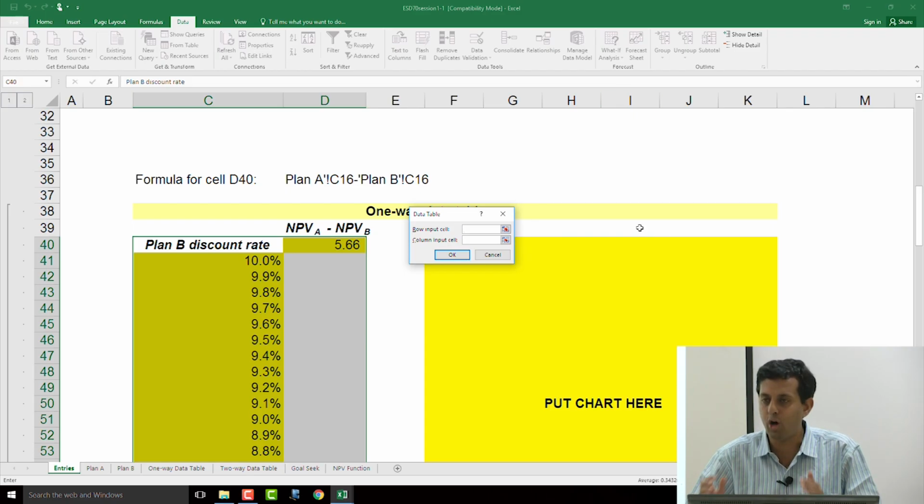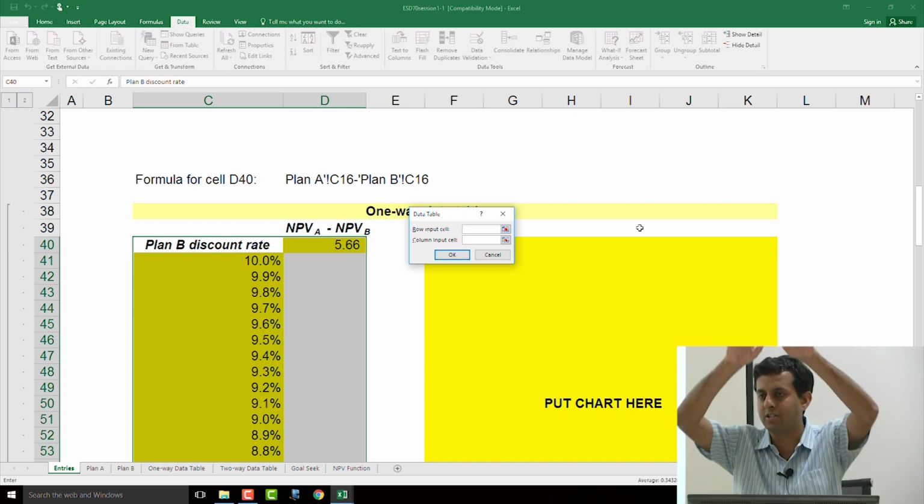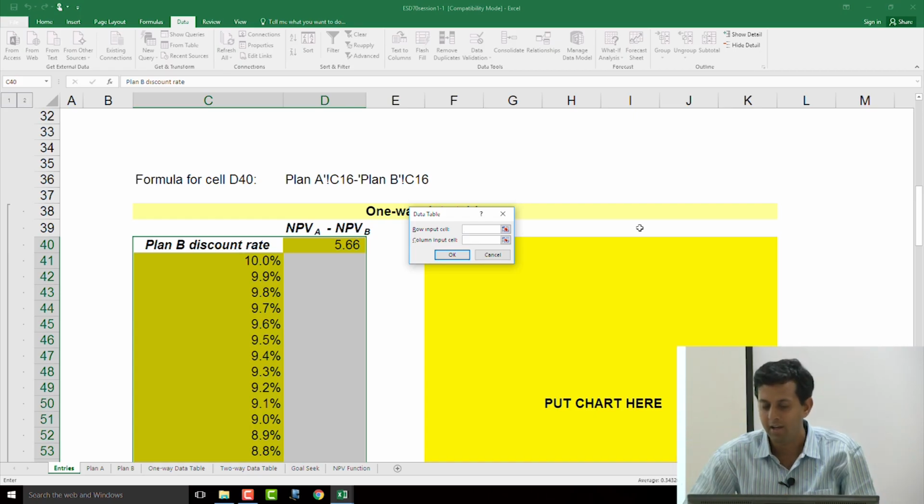So this is what we call a column based data table, because it's my data on the column that's varying. So forget the row input cell, the column input cell is the cell that I am varying. What is the parameter I'm varying? What is the name of the parameter? It's the discount rate.